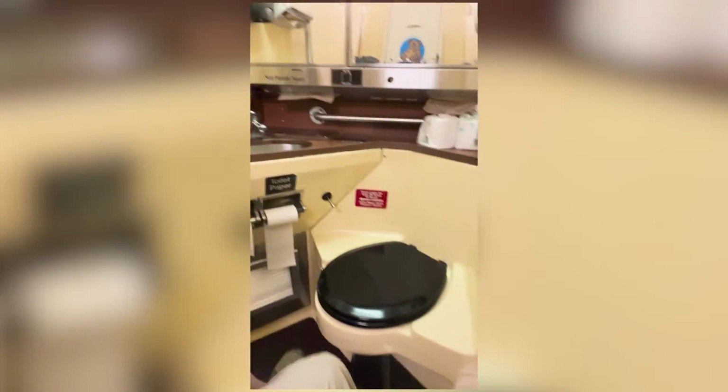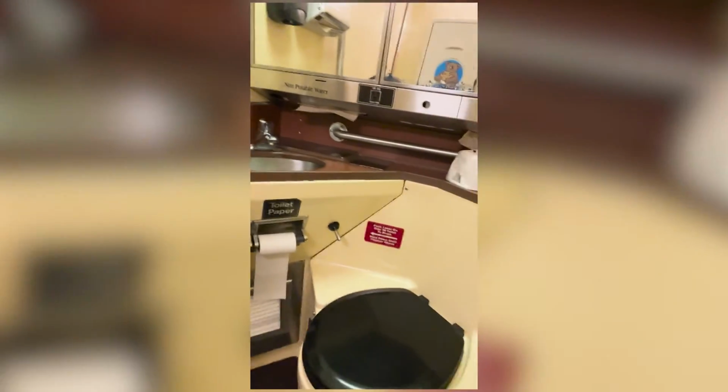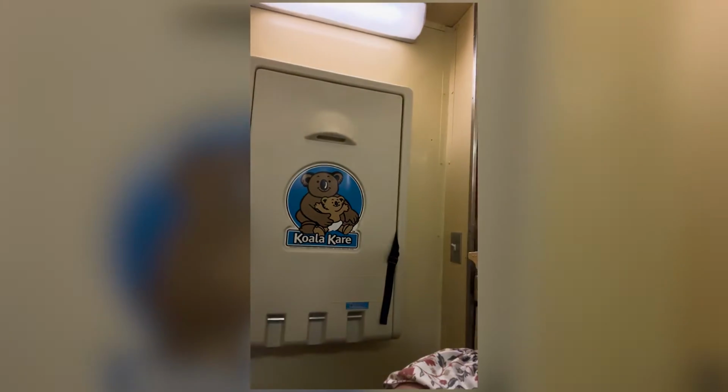They have an accessible restroom on the train. I'm in it. It's got grab bars in all the right places. I can angle up really easy right over here. I can even wash my hands while I'm on the toilet, which is really handy. Changing station, and plenty of room to get in and out with my wheelchair, and a sliding door. Nice and big.